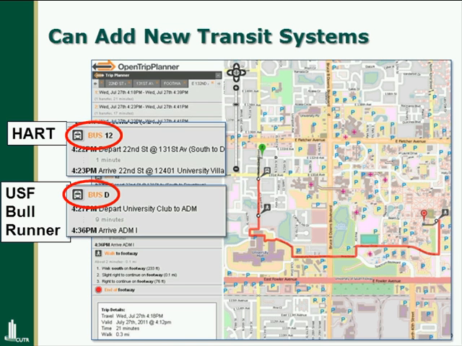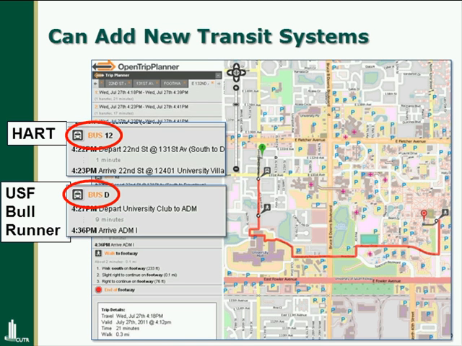So one example of it being open source and relying on open data, one of our students when we were doing this project wanted to add the USF Bull Runner, the campus shuttle. As part of our project, we focus primarily on the regional Tampa Bay area transit provider, which is Hillsborough Area Regional Transit, or HART. And we also provided data for the PSTA, which is a transit provider for the Clearwater area that's nearby the city of Tampa. So the student wanted to add Bull Runner service, so he actually put the Bull Runner service data into GTFS format, and we loaded it up in the trip planner.